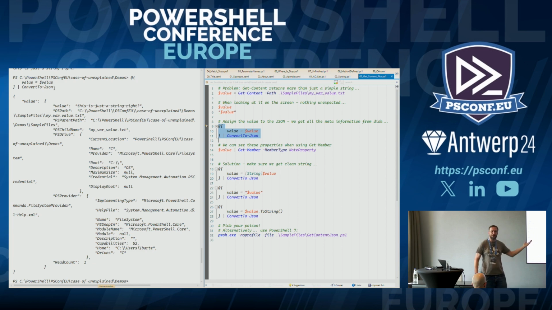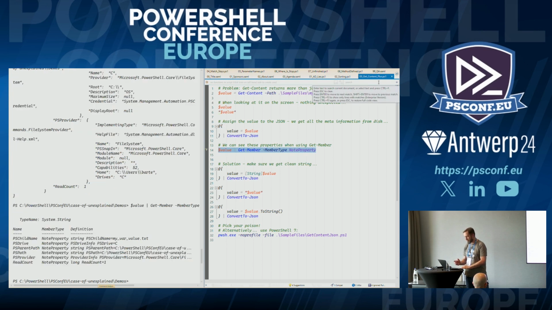This is not exactly what I asked for, right? Completely something different. And the problem is that when you run Get-Content, it doesn't just read the content of the file from disk. What it does in turn is actually append some metadata, some node properties, to the actual string itself. So then later you can figure out which document you took it from, which can be handy in some situations, but doesn't help to create a nice JSON for sure.